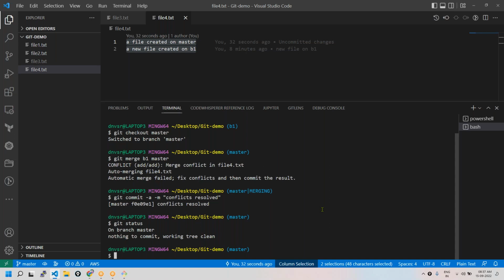Simple. Because see, as the person who created them, you are the decision maker. You have to decide which changes to keep and then resolve it. That's all. But what is the actual reason behind this conflict? We have to analyze the reason behind the concept of conflict, so that at any point of time when you get a conflict, you know how to resolve it, or else you know why this is happening. It's not the file name, it's because of the commits.